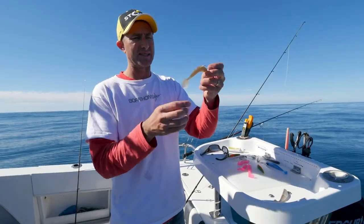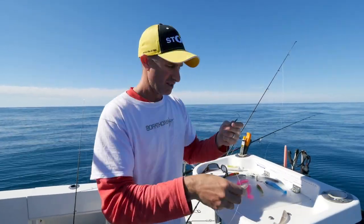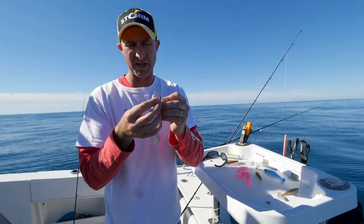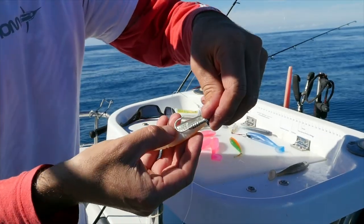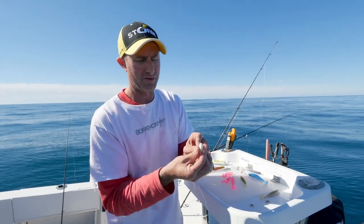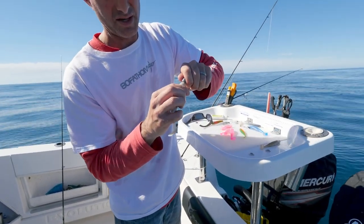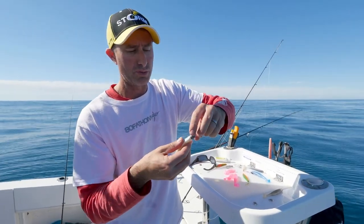After being smacked by that last snapper, it's the end of the day for this Joker Shad - I'm going to put a new one on because it'll stay on the jig head much better. When I put them on, simply lay the jig head along the side of the plastic, work out that it comes back about five millimetres from the front of that groove. Shove that on there, pop the hook out and then just slide that up gently. The trick is to rig them nice and straight and they'll swim better - you'll get more bites.